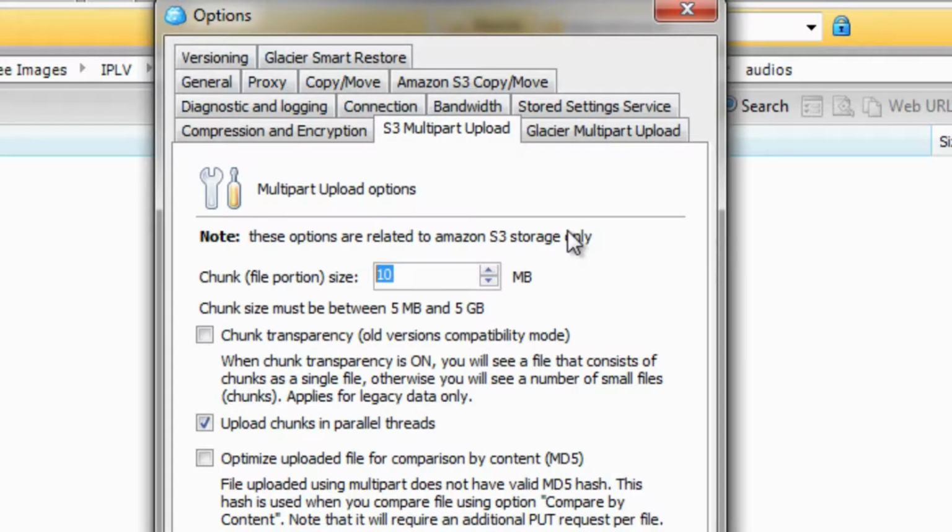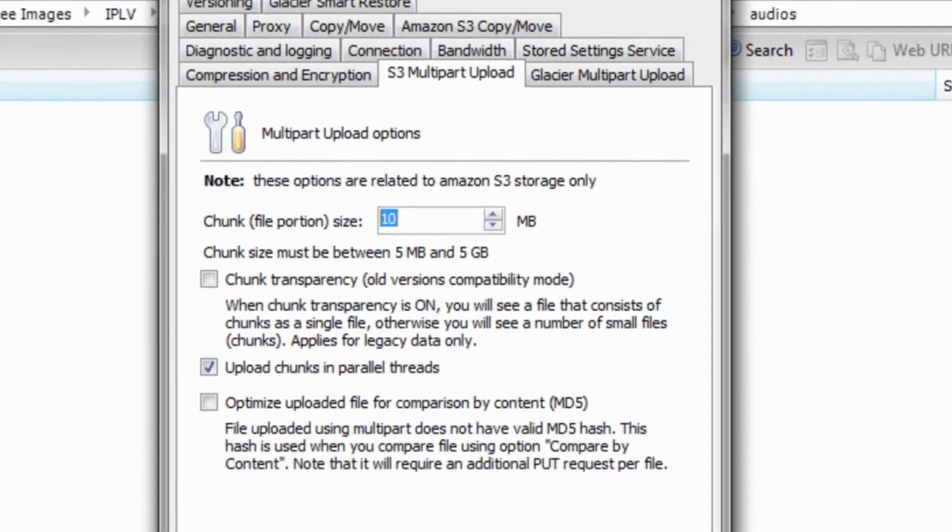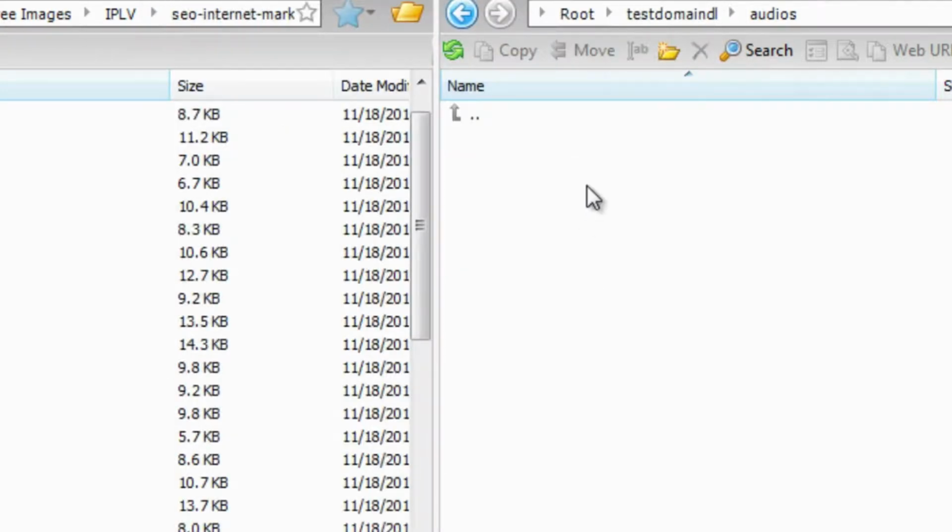No, it's actually doing it within the system. And then once it gets onto your S3 account, it'll just be one file. So that's not something you have to worry about. But as you can see, you can split it up between 5 megabytes and 5 gigabytes. So I would make sure that this is set. Click apply when you're ready. I'm not going to click that since I already have my settings set and we are good to go. Now we can upload the files.